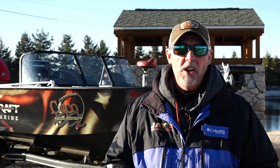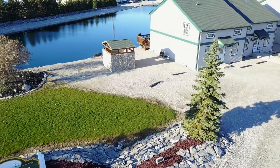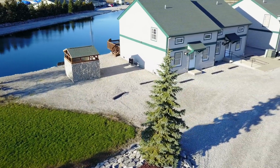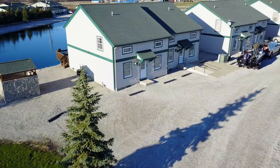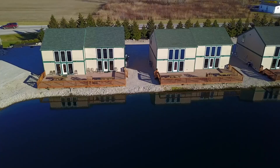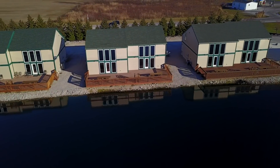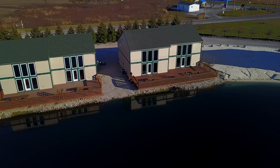If you're traveling to Port Clinton and you've got a group of guys doing a little fishing, check out a place called Bay Edge Townhouses. Really nice condo setups — they've got everything you could possibly want from a fisherman's standpoint. There's a fish cleaning station, a deck with a grill for cookouts, a gas station close by, and a bait shop close enough you can almost cast to it. What else could you ask for if you're in Port Clinton looking to do a little fishing?